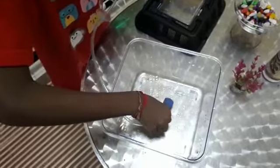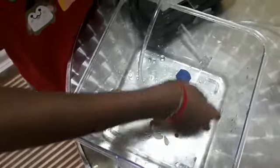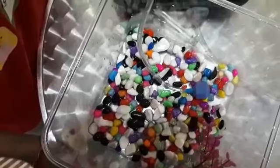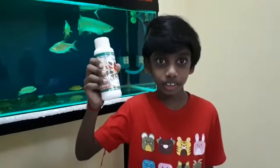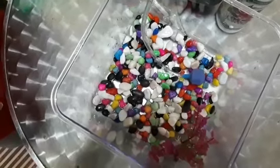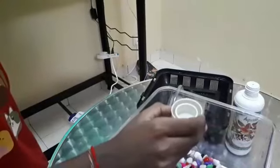First you need to fix the oxygen hose. This is the way. Now the decoration items. Okay, the decorations are done. This one, ask your daddy how much to put. For this size of aquarium, only this much.